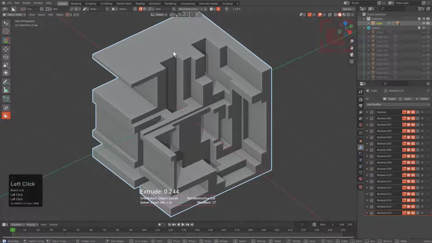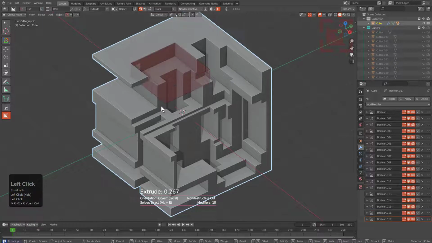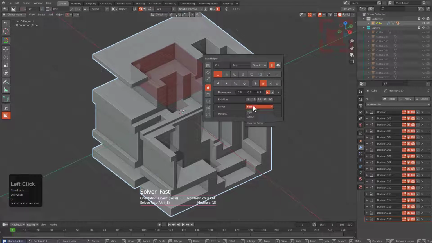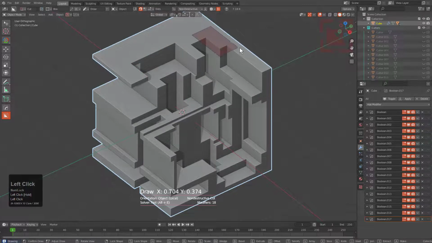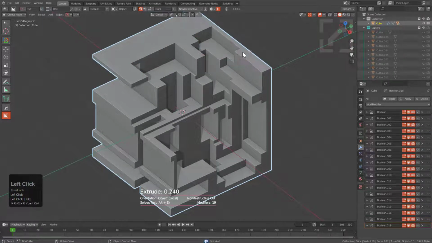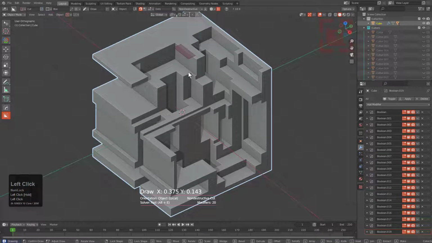But you can change the hotkey for it on the fly, even in the middle of your cut, with Alt-E. But in the event that you want to do it inside the D panel, you can also just press D, go in Helper, and change your solver to exactly what you need it to be. And because we already have so many exact booleans on this, we're not able to get any sort of speed increase back. Or if we are getting a speed increase, it's negligible.